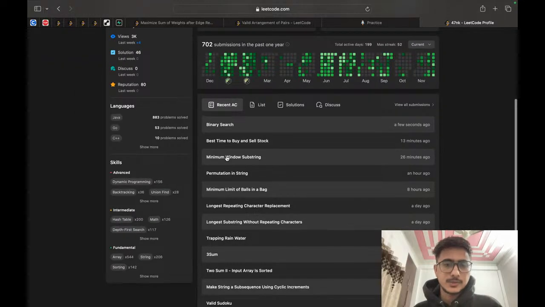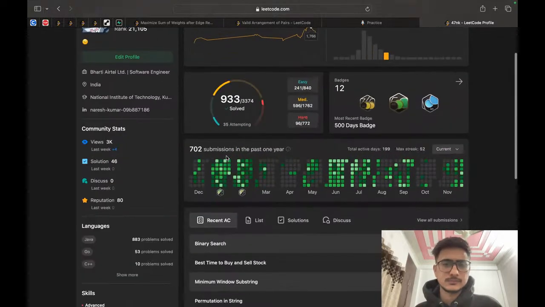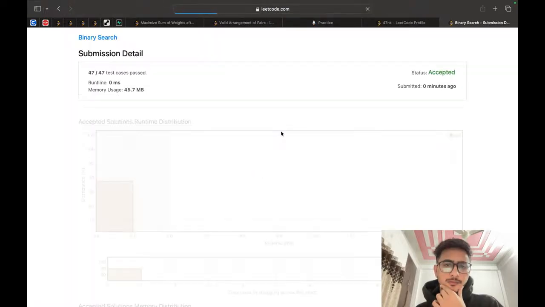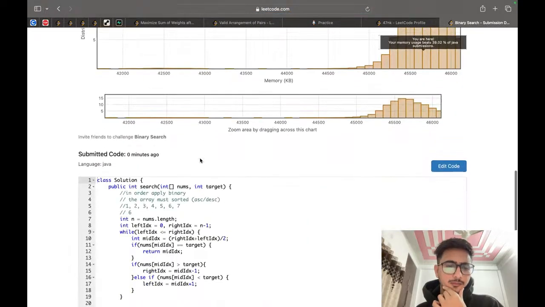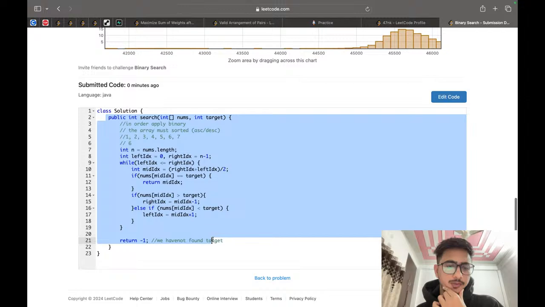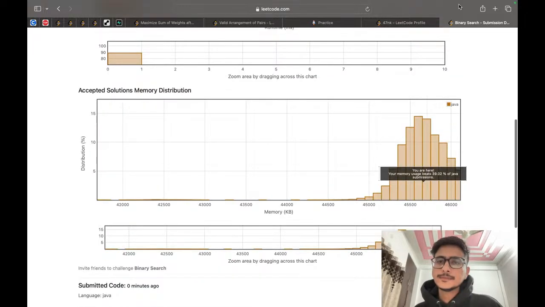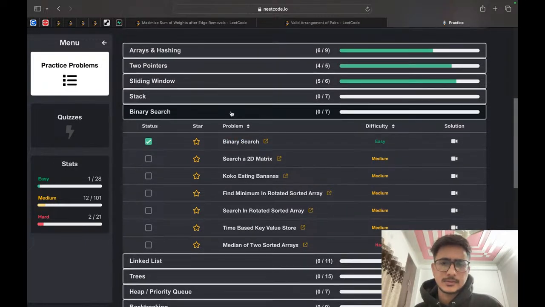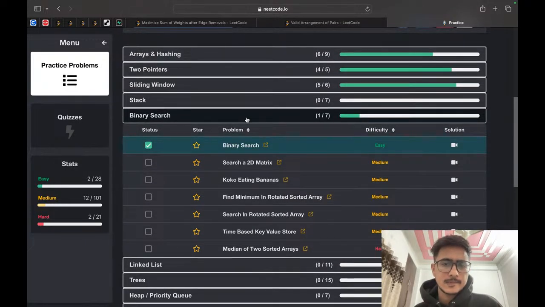Let me just zoom out. So this is the solution. Okay, so I think this was the binary search approach.